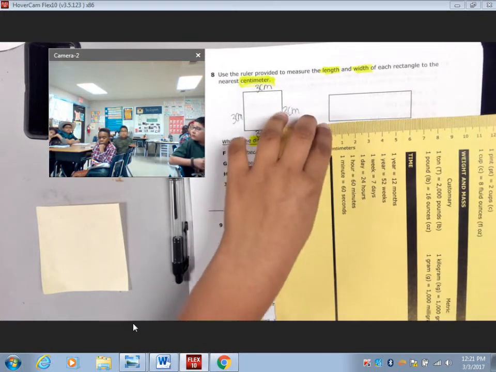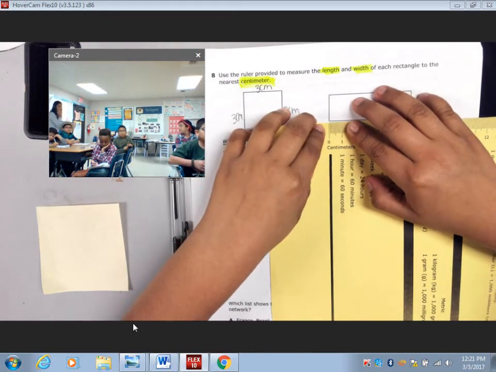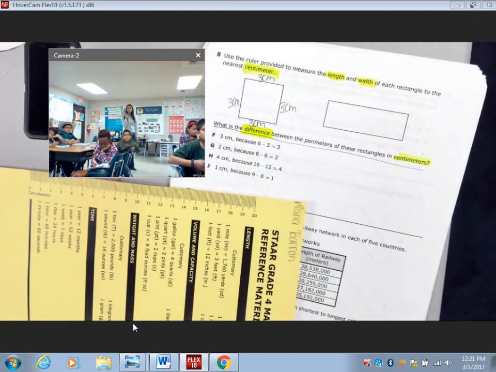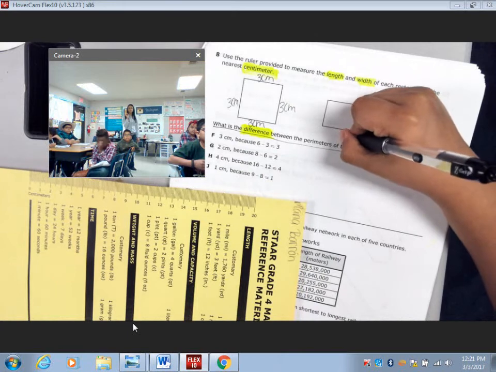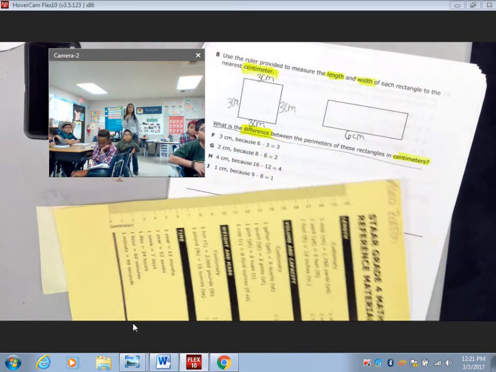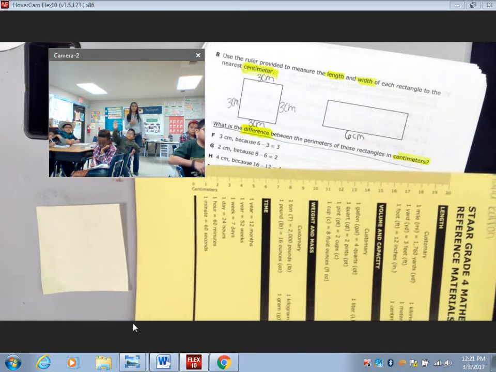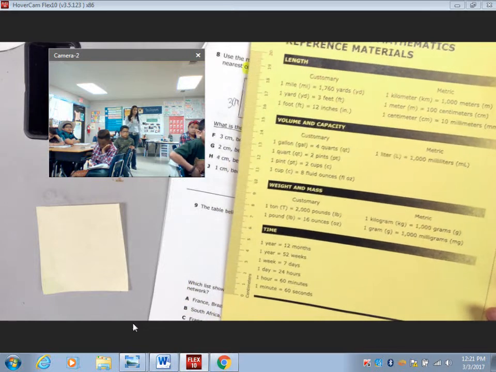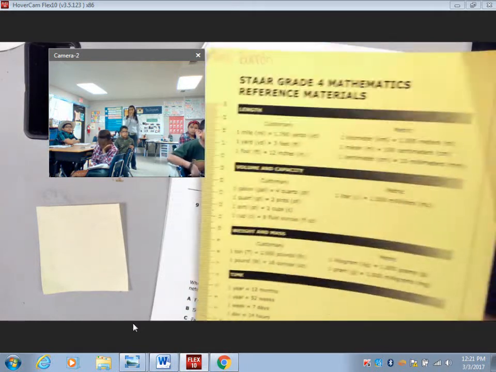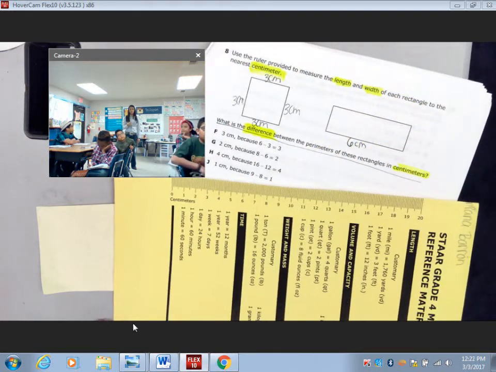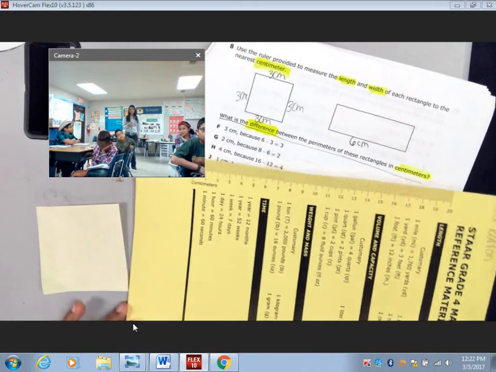I like how she started. You have to make sure you start at that 0. Is there something else? Is there another side of that rectangle that you could label, Susanna? The length. Okay, go ahead and finish. But you know how you have one side 6 centimeters? Is there another side that you could label? Yes. Can you label it?